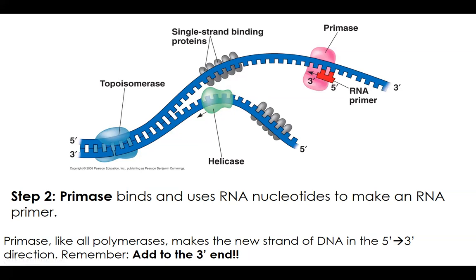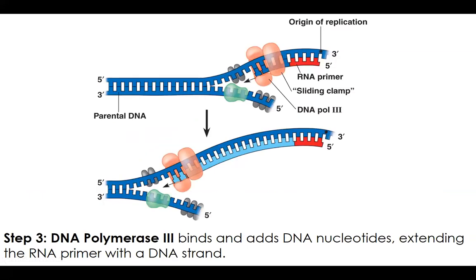Okay, so let's now add in that polymerase. All right, here's step 3. So in our eukaryotic cells, for the large part of DNA replication, this is going to be performed by DNA polymerase 3. Yes, it's important to know that it's 3 because we're going to have another type of DNA polymerase coming up. Okay, so look, we're okay right now.